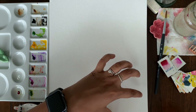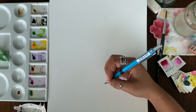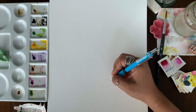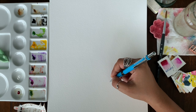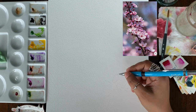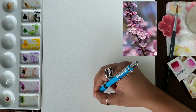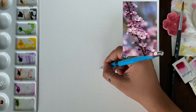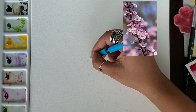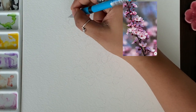I'm planning to make the branch diagonally on the paper, so I'm seeing how to place it. I'm making a rough outline by drawing it, but if you're confident you can go straight to painting. Sakura are actually quite easy, so you don't need to draw it specifically, but it gives me a better picture of how the painting would look and how I want my flowers to be placed. If you feel the same, go ahead and draw it — you can refer to the picture shown here.